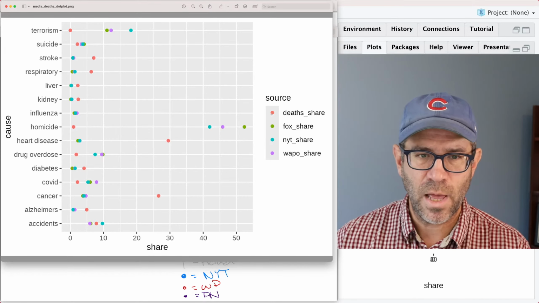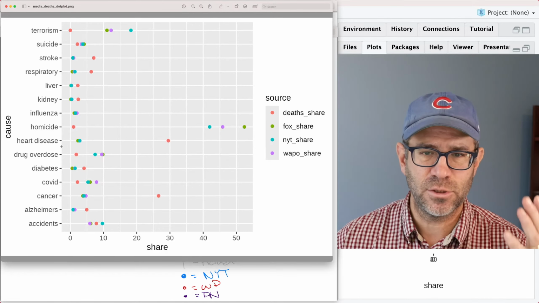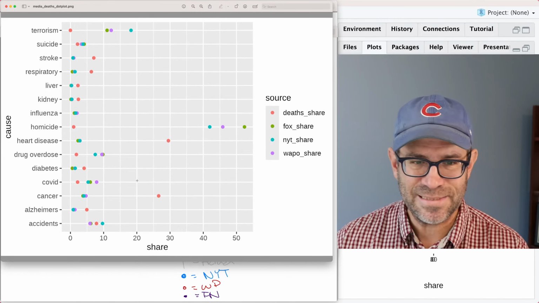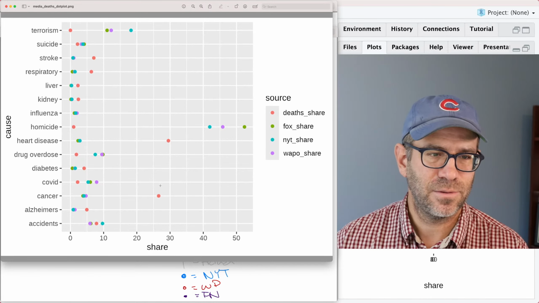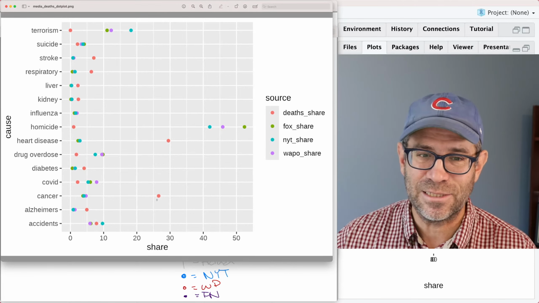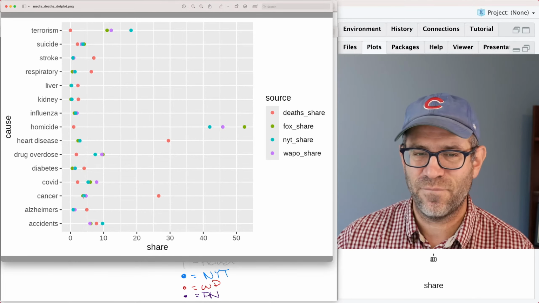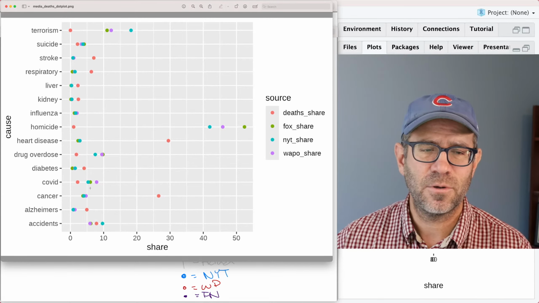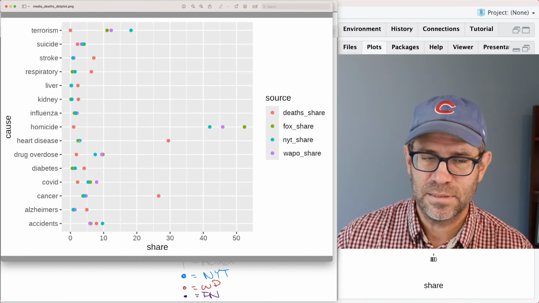And so we can see this red ball is the actual rate of death in the United States for each of these causes, whereas the other colors are from the media. And so what you can see, hopefully, is that for cancer and heart disease, those are far more likely to kill you than what the media would have you believe, right? So the media reports on cancer about 5% of its stories, whereas heart disease is maybe 2 or 3, or not 5% of stories, but 5% of causes of death are cancer versus heart disease is about 2.5.